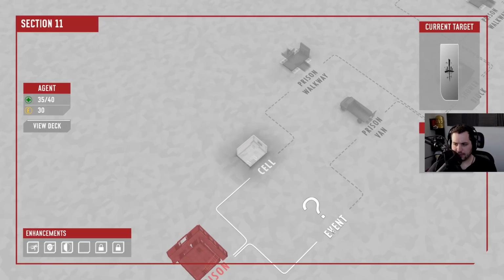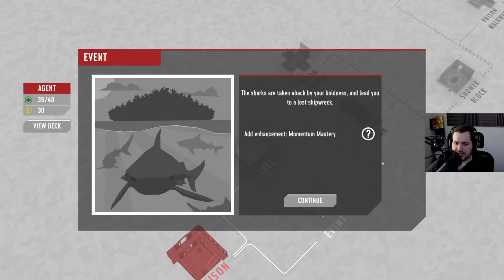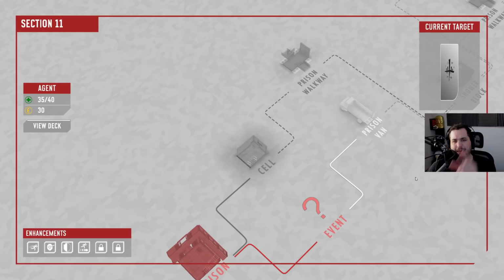Big freaking block. The gang meeting is taking place in a remote island location. You swim to the island only to find yourself surrounded by sharks. Punch a shark! The sharks are taken aback by your boldness and lead you to a lost shipwreck. Let's fucking go! Increase maximum and per turn momentum by 2. Hell yeah! That's what you get for punching a shark in the face. Let that be a lesson for you. Always punch the shark.